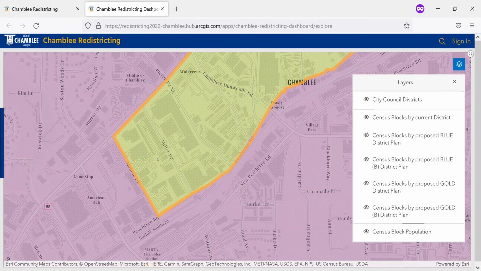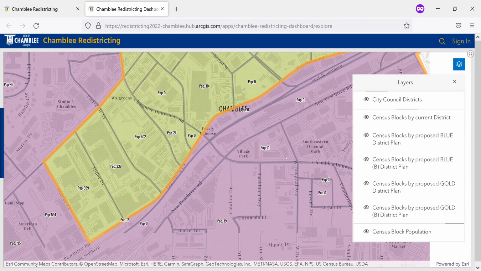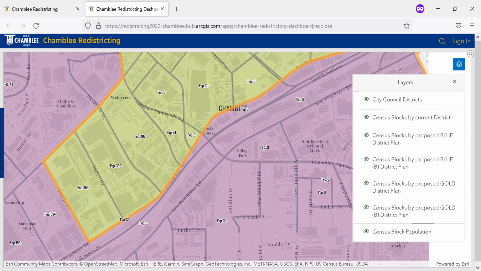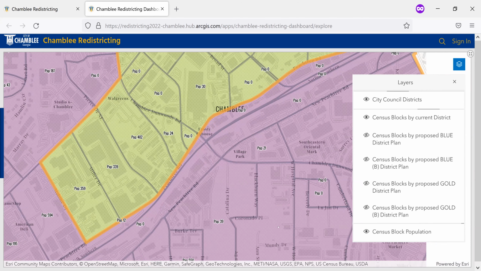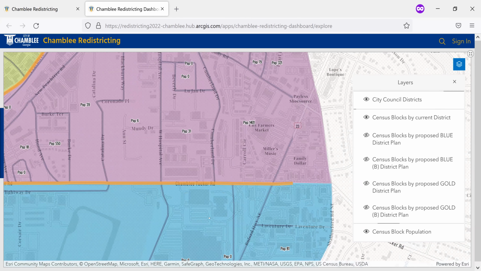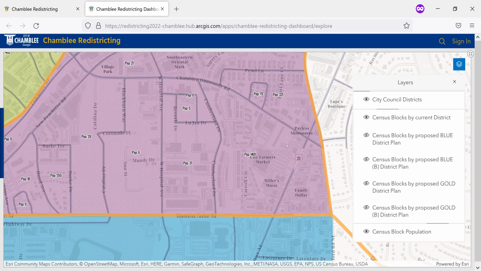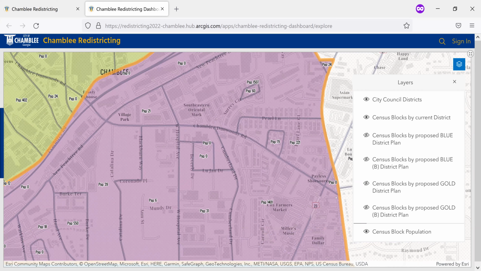These are the ones that were calculated, the estimates that the Census Bureau came up with in Census 2020. You might look at some of these and think it might not seem quite accurate to you, but legally we have to use them as they were calculated by the Census Bureau. If you look at some of these census blocks, you'll start to see some of what we deal with when we're trying to figure out what is the best place to run a new district boundary.